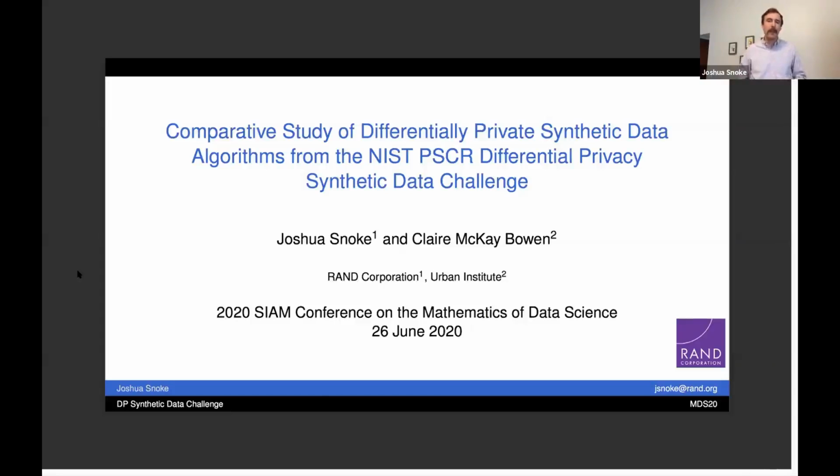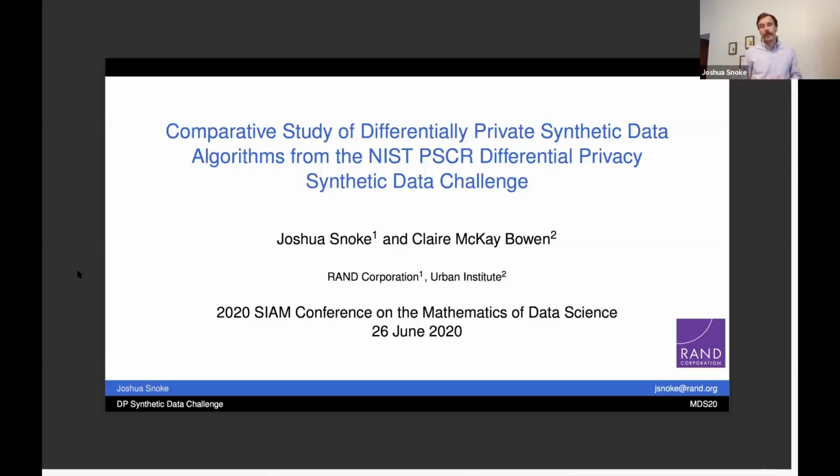they ran in 2018 and 2019, where they were looking for competitors to come up with ways of synthesizing data sets that NIST had published, and then they were scored on some different metrics. And the idea was they really wanted to increase the field's knowledge of the mechanisms that are out there, and try to incentivize people to work on this problem more. So as Claire said, this kind of falls in the we need more use cases category. And I think it's been interesting to see what has come out of this so far.